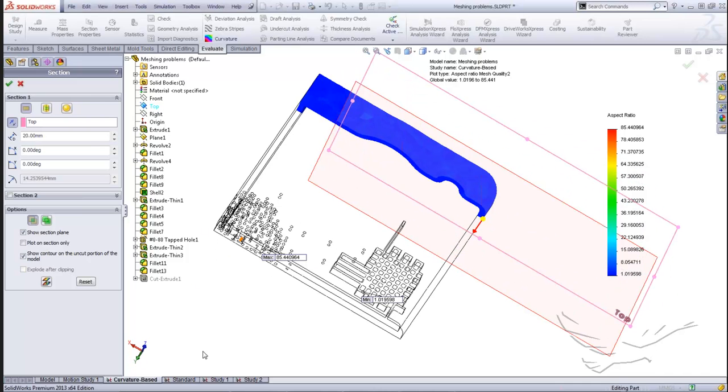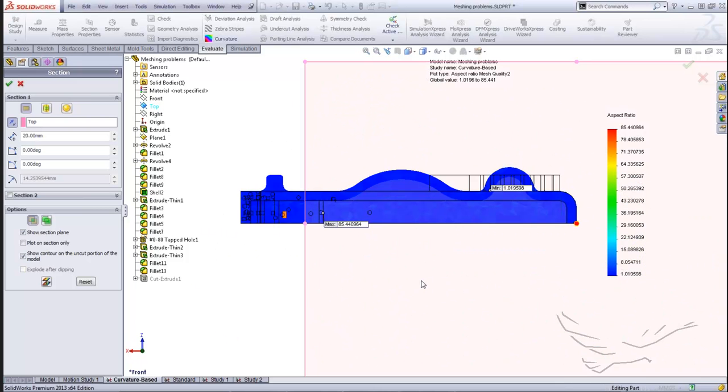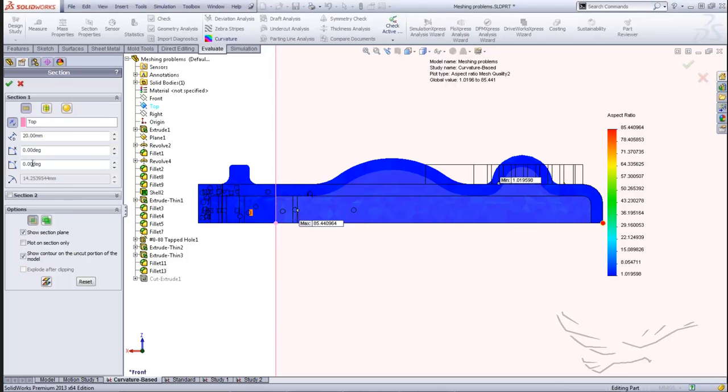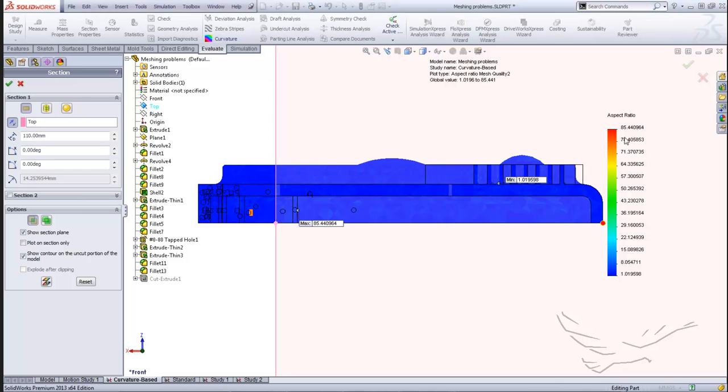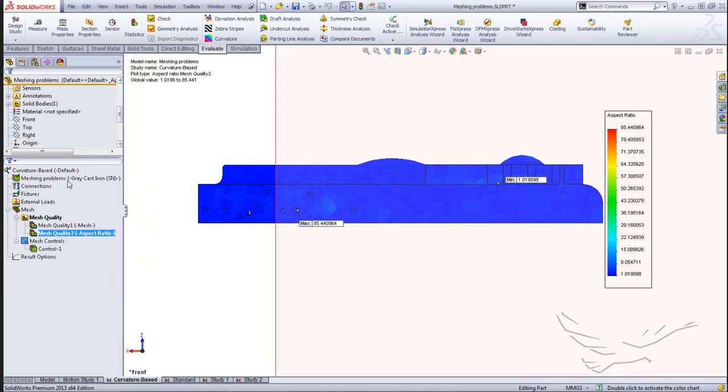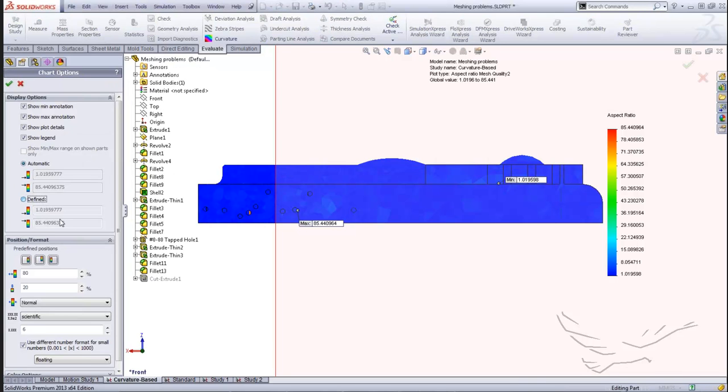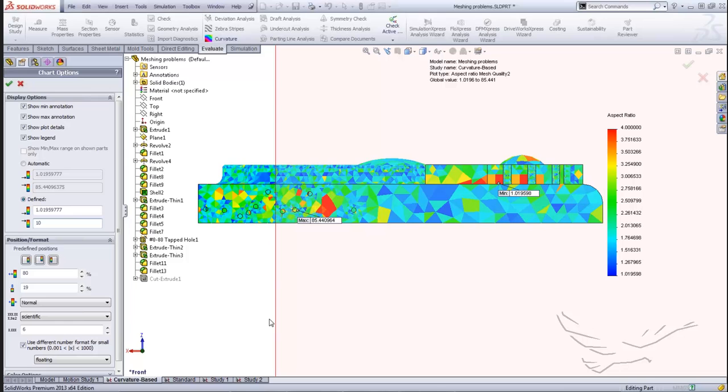And let's go ahead and switch my view over. So right now it's tough to see because of the way that my color chart has been set. So let's go ahead and set my color chart so that it's a bit easier to see these other lower aspect ratio triangles. Go something like 5 or 10.